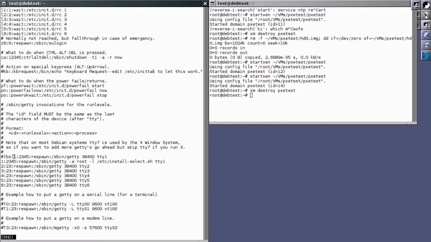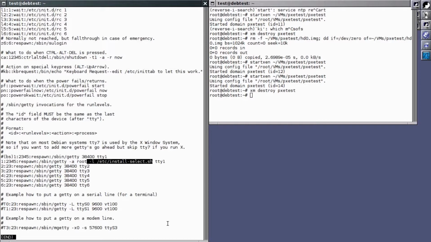And as you see here, this is what the line originally looked like, basically meant on tty1 start a getty, and I modified that to make the getty automatically log in as root and then start a login shell, which is not a login shell but the script I've written. And that's all there is to it.